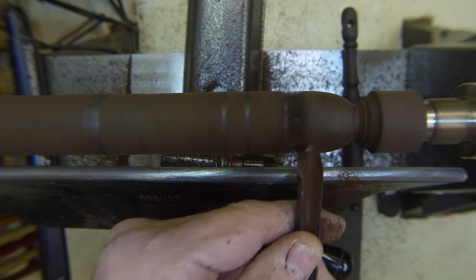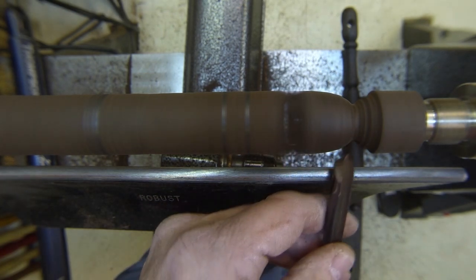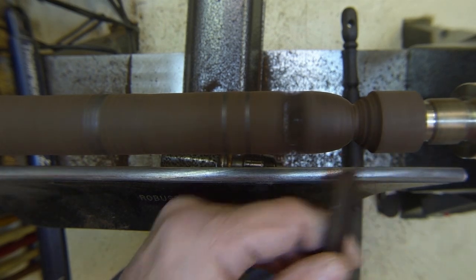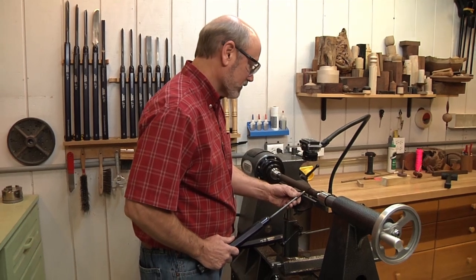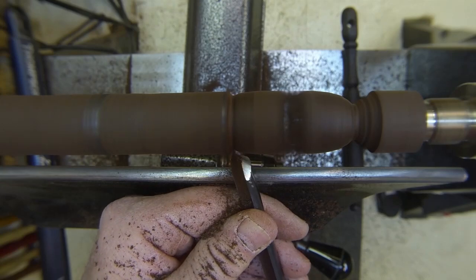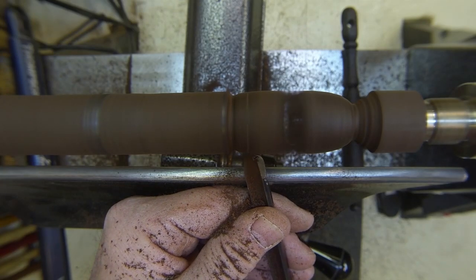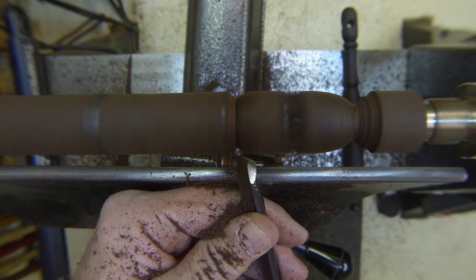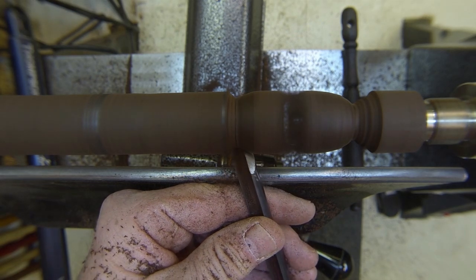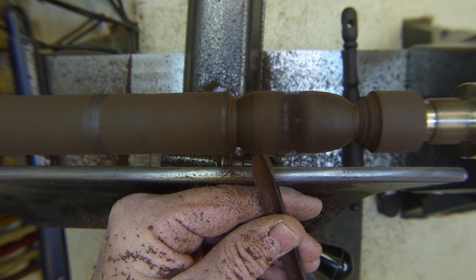Now the whole idea I want here is a nice curve shape, and don't stick that into the wood like that either. It's not a good thing. This is going to be waste wood down here. So I'm going to come over here and start making my curve. And I'm not going to follow my old design exactly because as you get to turning, you're going to find some things just happen. You know, serendipities there. All of a sudden a shape comes into mind and you just go with it. I like turning that way. It's a lot of fun.